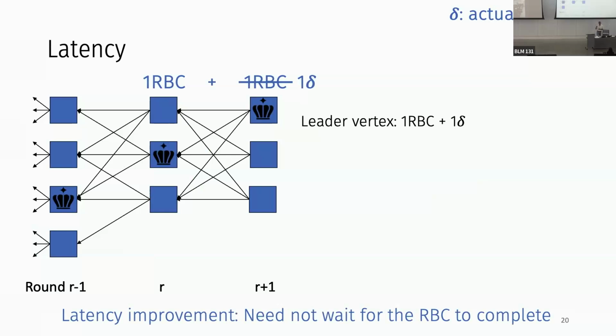In fact, because of the way our quorums are aligned, for the second in round R plus 1, you can actually commit as soon as the first message in the RBC is received, because of which the latency to commit is 1 RBC plus 1 delta. Okay, and for non-leader vertices, when you commit round R leader vertex, you commit non-leader vertices from round R minus 1 as well, and they were proposed one round earlier, so that's why it requires one additional RBC to commit them.